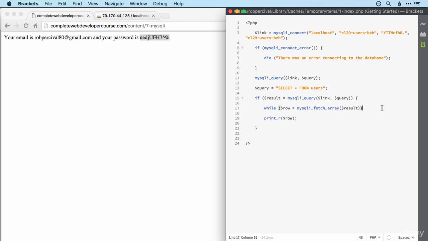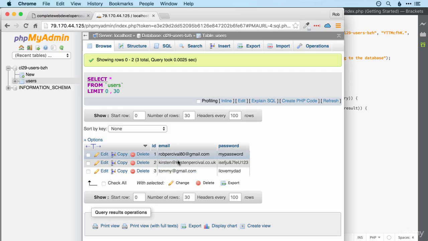Like that. So each time we run the command mysqli fetch array, we're actually fetching a new row. So if we run it several times, we'll get all of the rows that have been selected by this query. So in our case, we should get 3 rows, i.e. all the rows in the table.